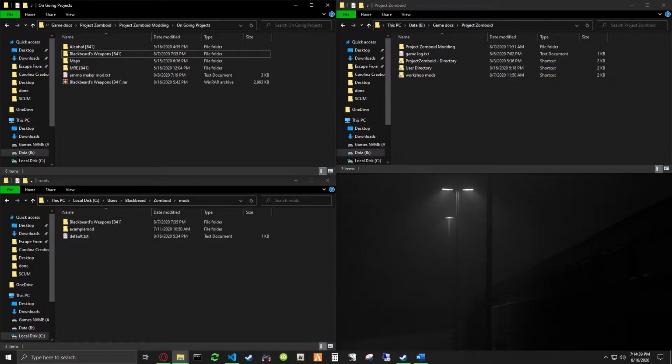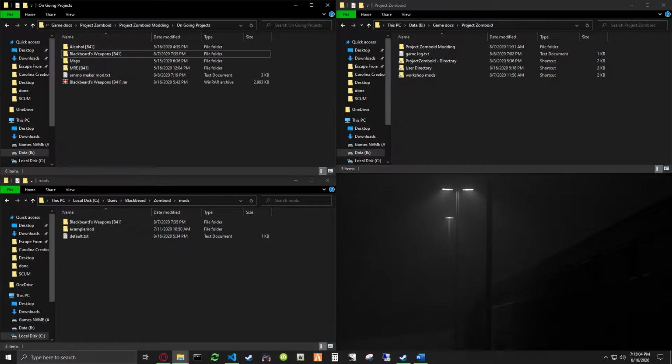So the first step is going to be identify the problem, and that could be simply put, you released a mod and you have people on the Steam workshop page commenting saying something is not working, or perhaps you found something that is not working. So obviously the first step is to identify that there is a problem.